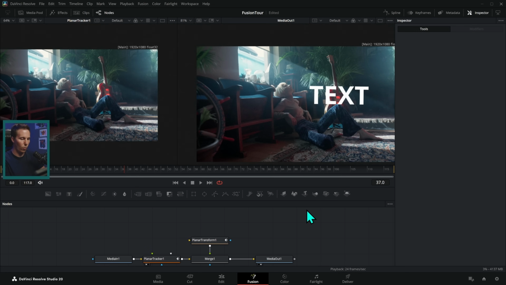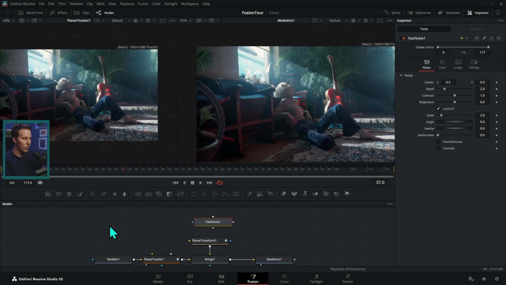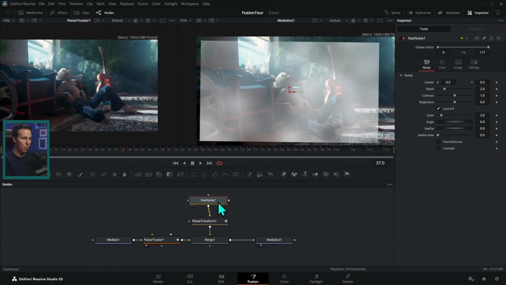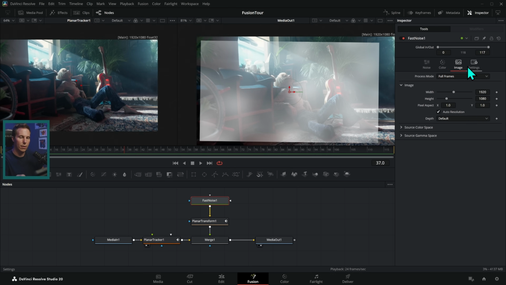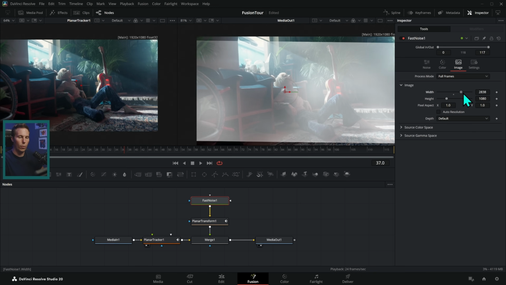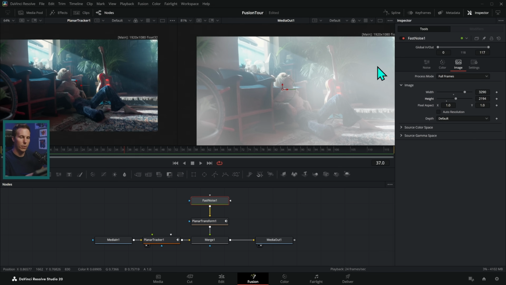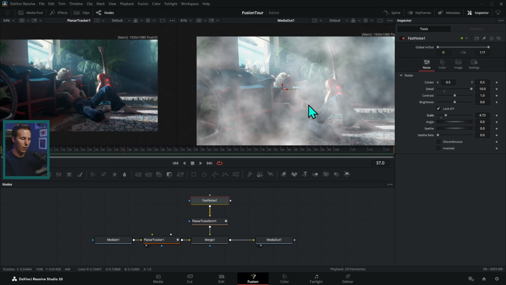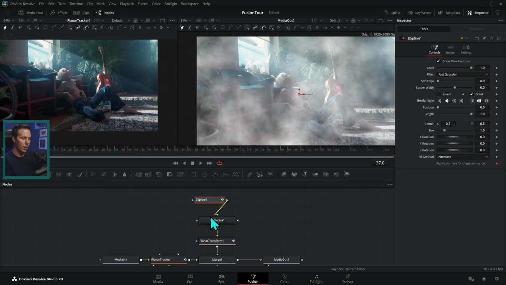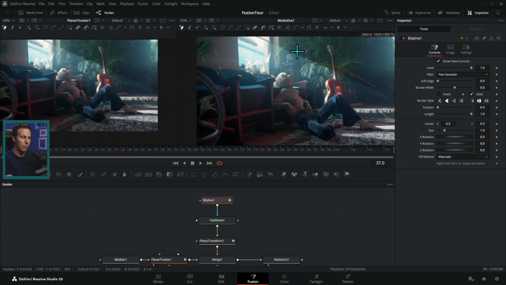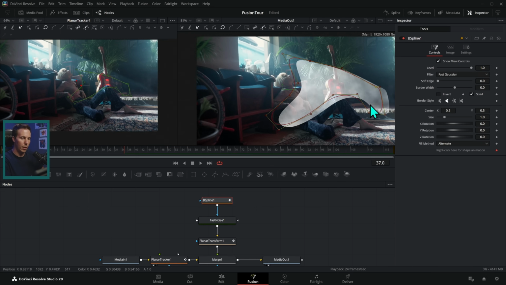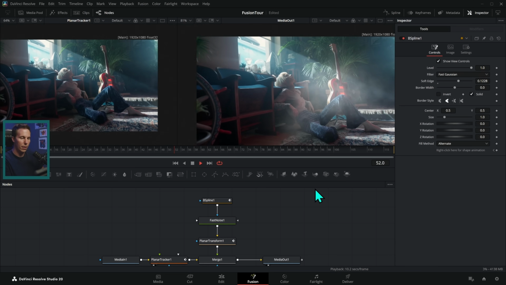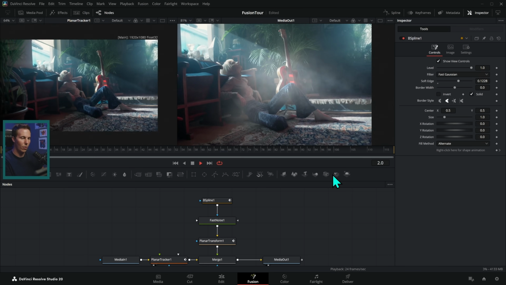Now, instead of this text, we're going to use a node called fast noise. So I'm just dragging the fast noise down here and putting it through the planar transform. And I'm going to go to image, that's this third icon, uncheck auto resolution and push up the width and the height to be a lot bigger so that we don't have those edges. Go to the noise, push up the detail and the scale like that. And so now we have this kind of fog. And I'm going to take a B-spline mask and connect that to the blue input like this. And I'm just going to make a little blobby shape here and push up the soft edge like this. So we have a little bit of this kind of fog. And now that should track just fine with the clip.